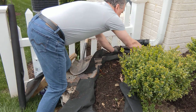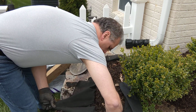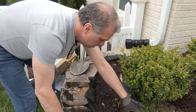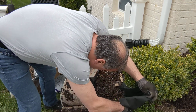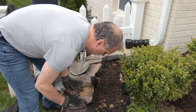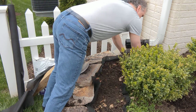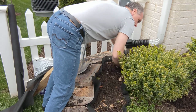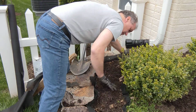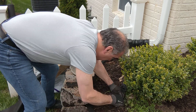Okay, that's done. Right there, that way, in case it goes in, a little bit in back. Here we go. Okay, there's that. I'm going to reapply mulch over the top. Put that in there.